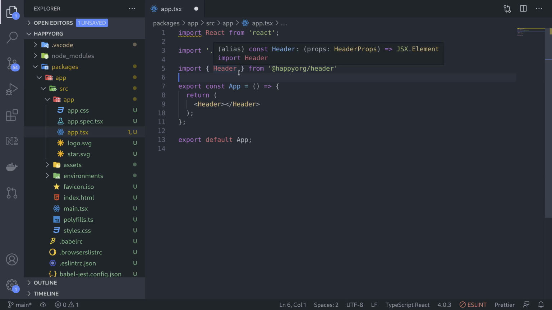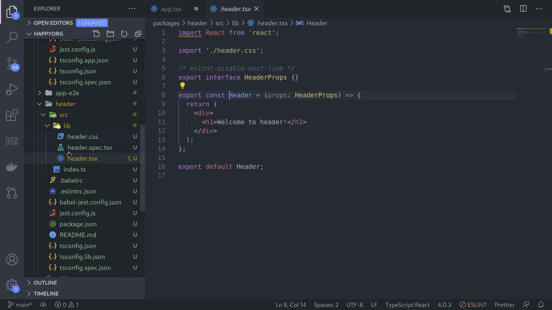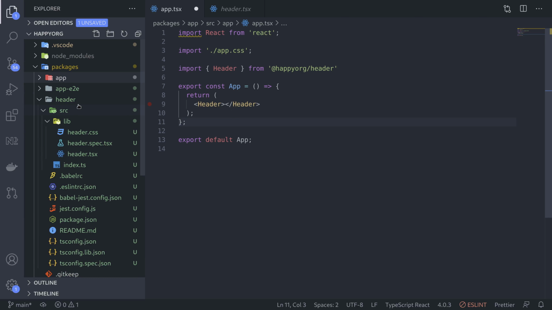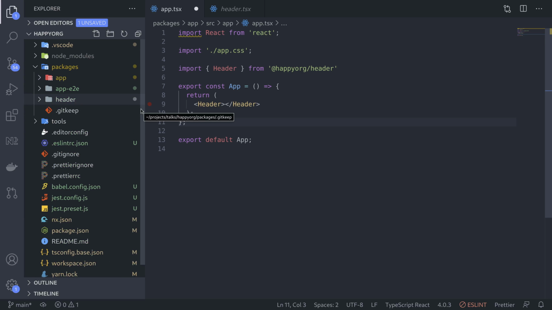that part works, right? So the import works, and what's important is that if I click on a header, I actually go to the source. All right, so the editor experience is correct. Then I can navigate around. I can also find usages for this header, right? I can rename the header. I can do all the things I expect, right, from a tool like, say, VS Code or WebStorm, right? So all of this works. The editor experience is correct. So I have my app, I have my header. Both of them work right now.